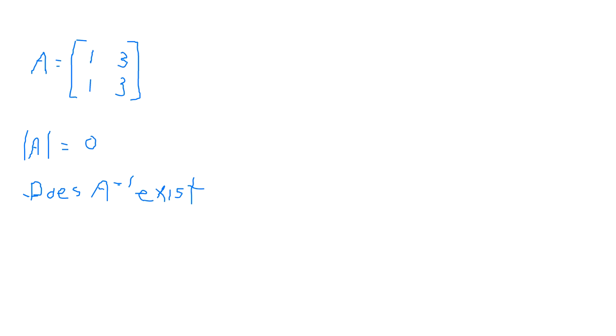Do we even need the formula? Of course, you have a formula to compute a 2 by 2 inverse, but let's not worry about the formula. Can we use another reasoning why the inverse doesn't exist? I'm thinking of 3 letters. First letter begins with an I. Invertible matrix theorem. Very good.